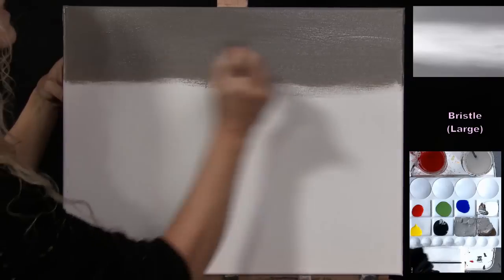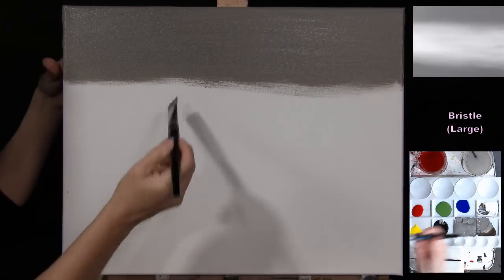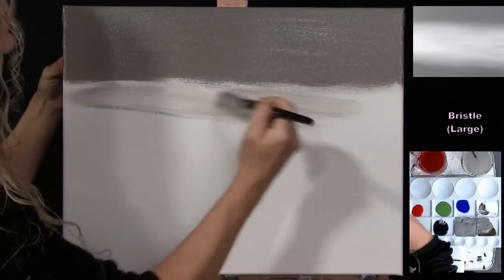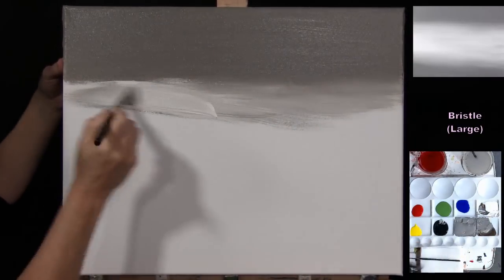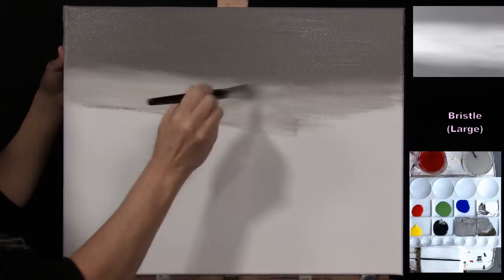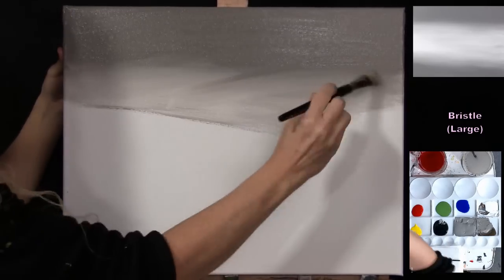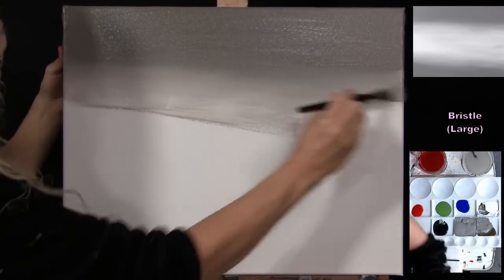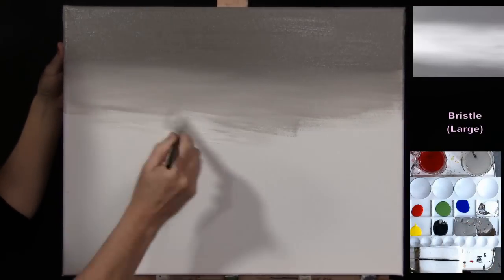Now I'm going to pick up white paint on my dirty brush, and I'm going to blend it in with that section that I just did. This is going to create a gradient going down my canvas. I don't need this to be a super smooth gradient. This is going to have lots of additional information on top of it.